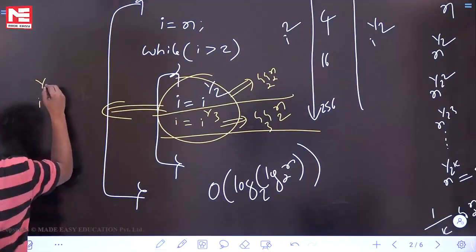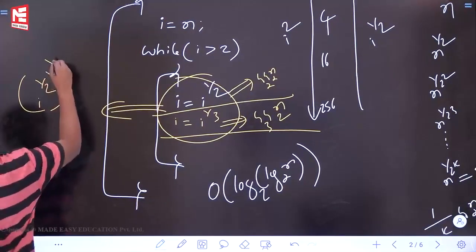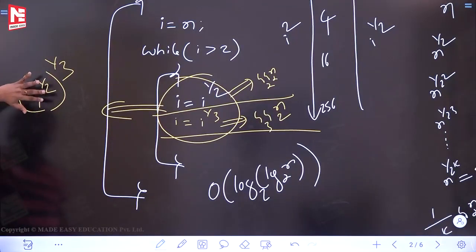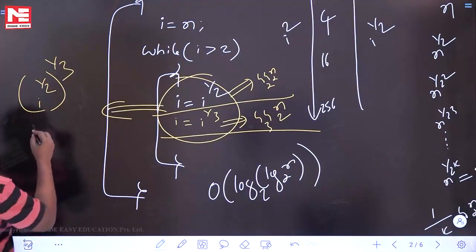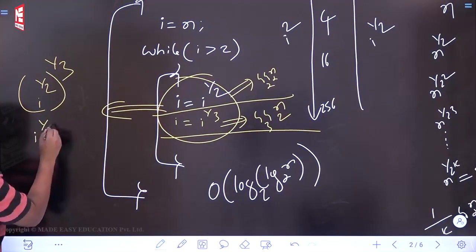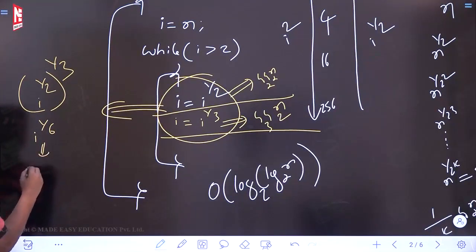Initially, I power 1 by 2 is there. Whole power 1 by 3. Initially I value I power 1 by 2. Afterwards, I power 1 by 3, which goes to a power m whole power n, a power mn. It will become I power 1 by 6. Which will go to what? What is the answer?